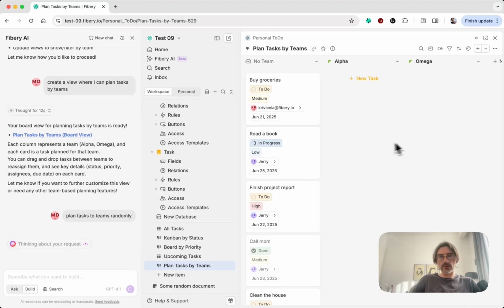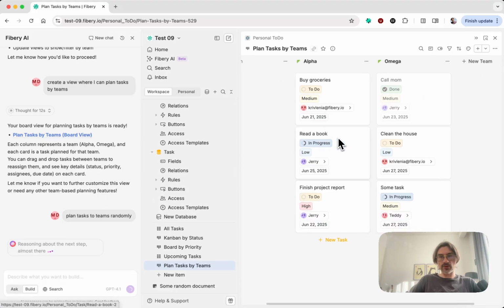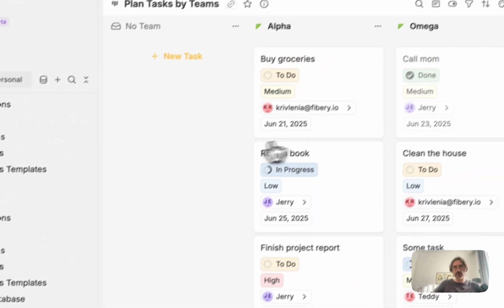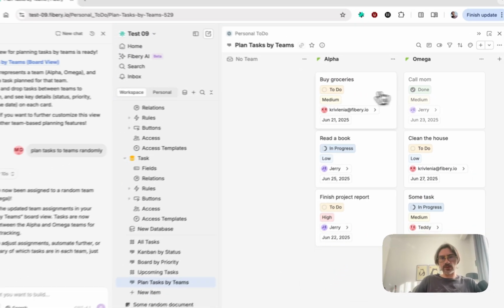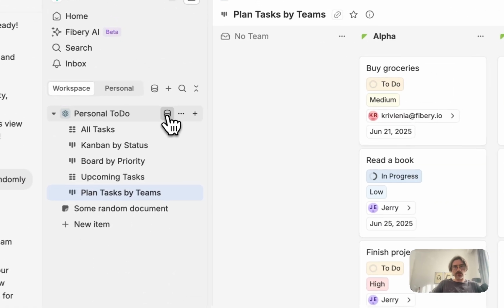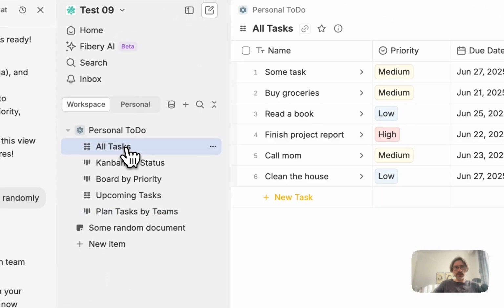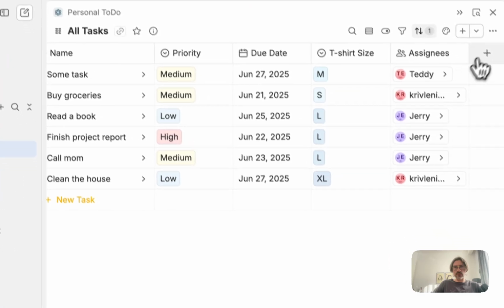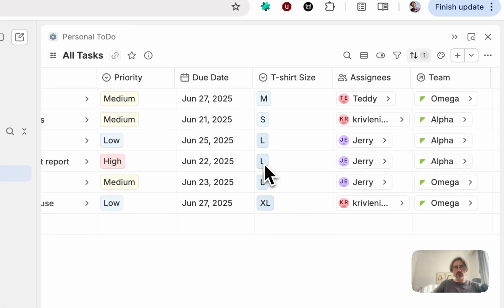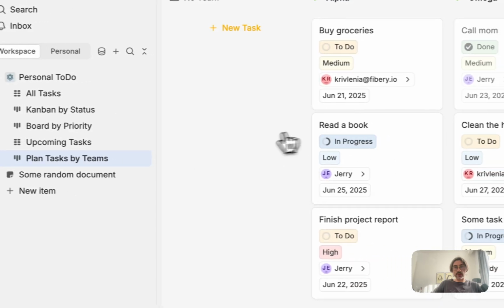I'm just playing with it. Definitely in real life you will not do it, you will use some logic, but here we go. So you have team plan now, and you can now plan your task by teams. Let's try to hide it. So okay, you have all tasks, and you can have team field here, and you have plan task by team.